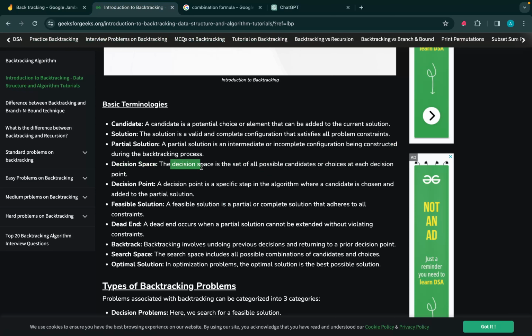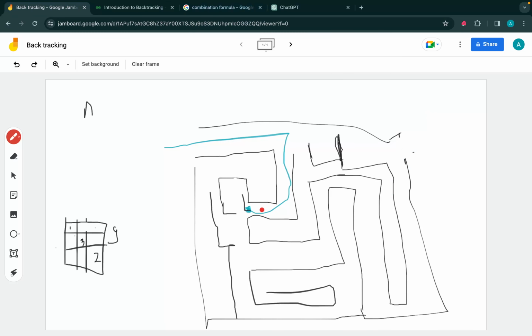Decision space. This decision space is the set of all possible candidates or choices at each decision point. This is decision space. This is decision space. Oh, this is a dead end, not a decision space. If you come here, it's not a decision space.